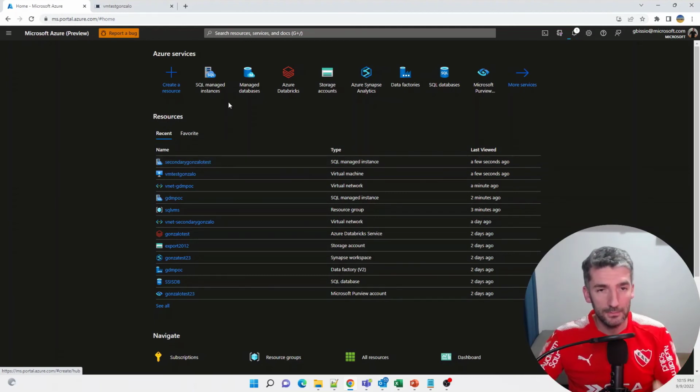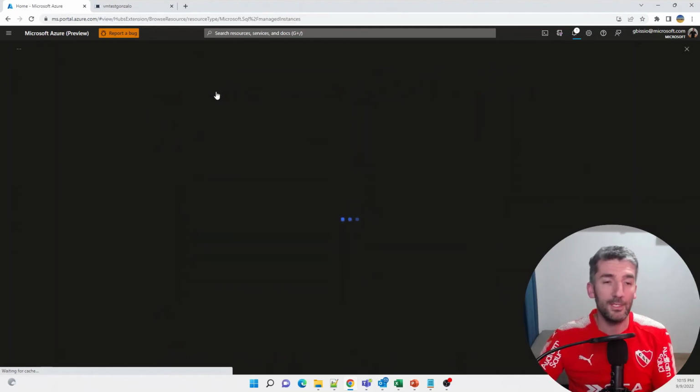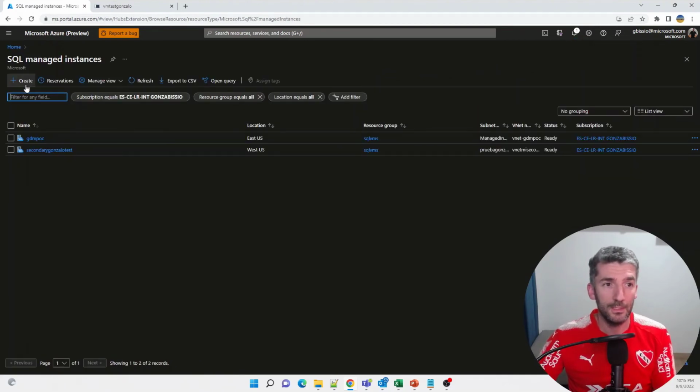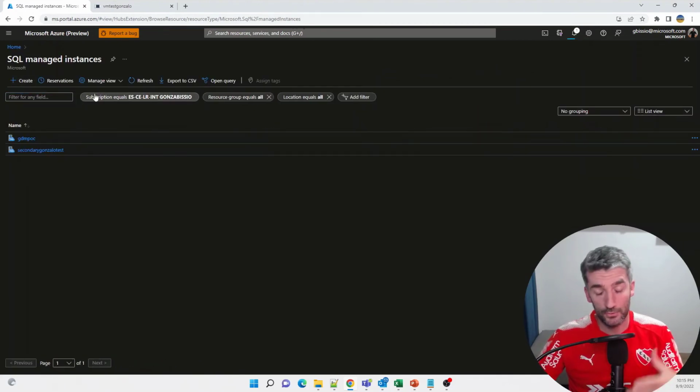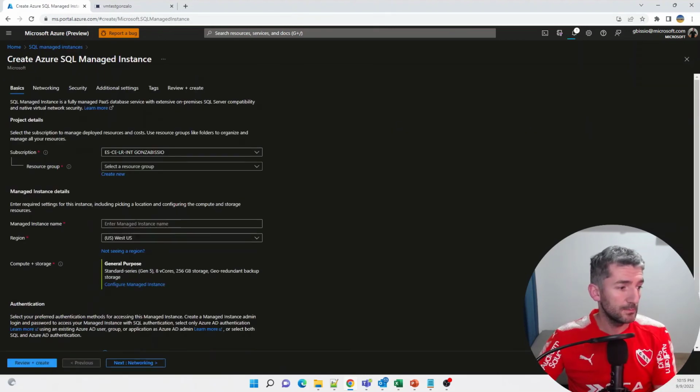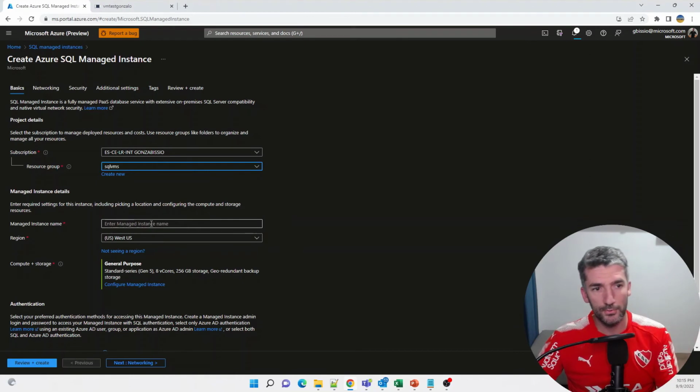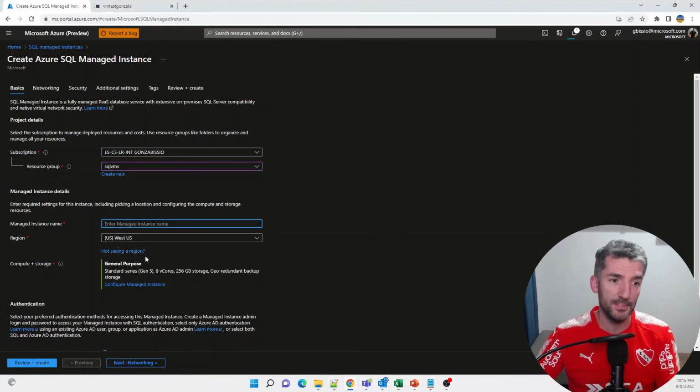The second most important thing that you need to enable in order to use Auto-failover Group is this particular option whenever you create. Okay, the resource group, you choose your managed instance name, your region, compute, or the service tier itself.